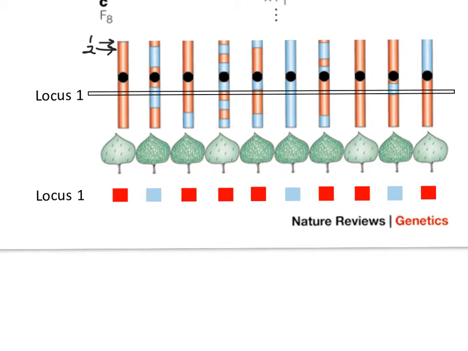But what about individual 2? If you look at the combination of gene 1 and gene 2, it's not red at both of those loci, so you wouldn't predict that its phenotype would be the blue or very hairy phenotype. So then the computer program says, okay, that didn't work, so forget about the combination of genes 1 and 2. What about genes 1 and 3? And so the computer program looks at the genotype of every individual at that combination of genes, 1 and 3, and compares that to the phenotype. And then it does 1 and 4 and 1 and 5 and 1 and 6 and 1 and 7.